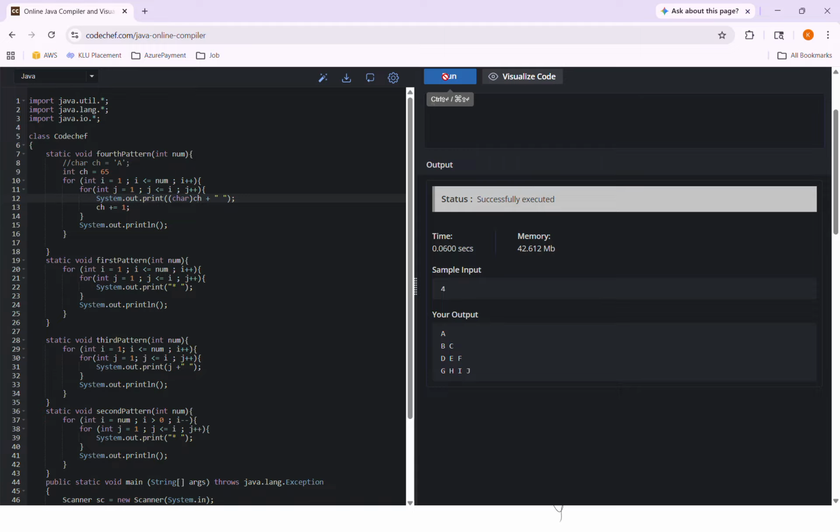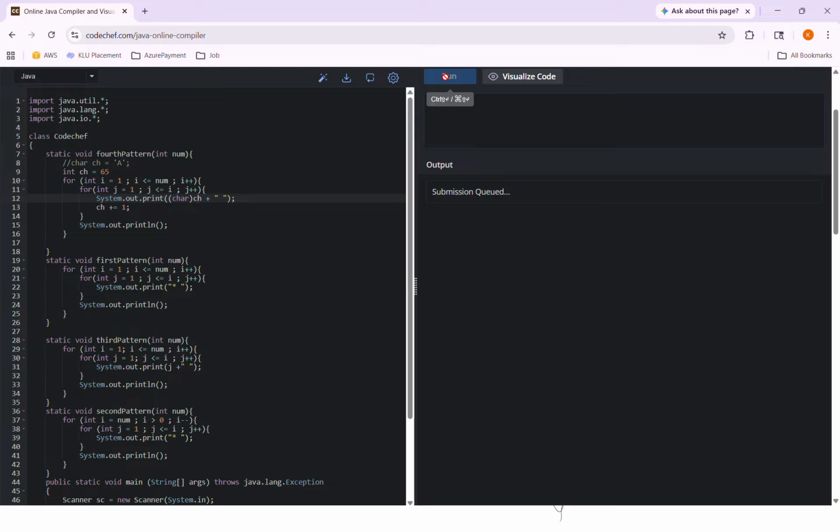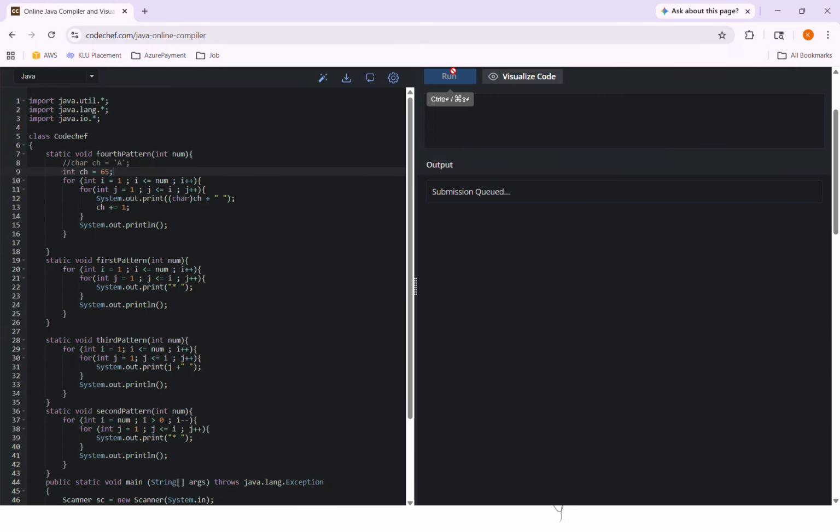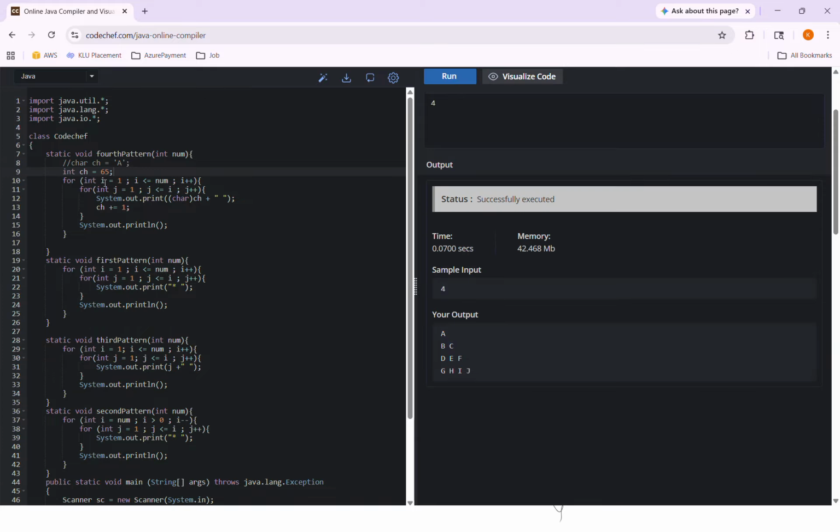So this is one approach also, declaring an integer value and doing a typecasting. My suggestion is to go with the char value, then there is no need to do implicit typecasting.